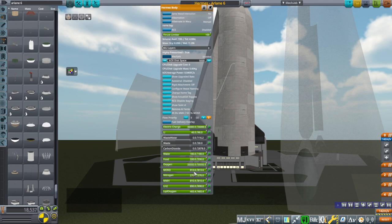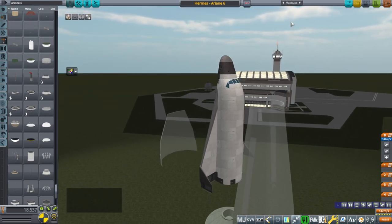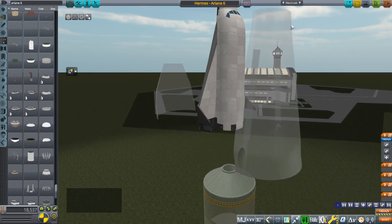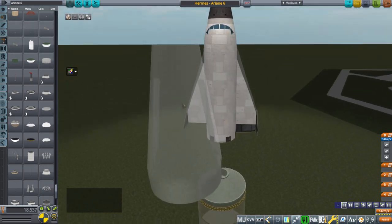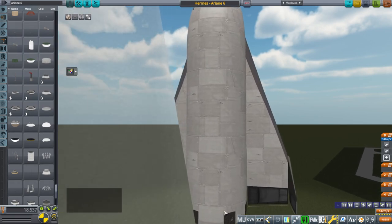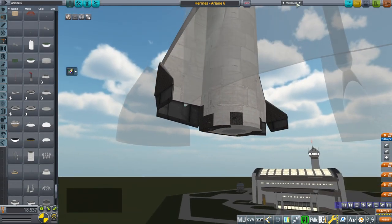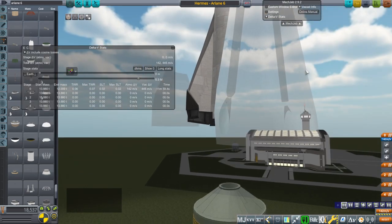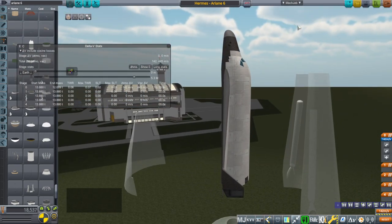We're carrying 813.6 liters of MON-3 and 810.4 liters of MH — you need about two tons. I don't know how big the tug they're developing for Ariane 6 would be, but if it's about two tons you could probably just take those tanks and put them in here. That will give you about 445 meters per second without cargo. I haven't put the landing gear on yet, so it might be a little bit less, but it'll be enough for LEO operations.